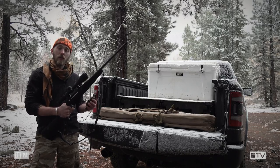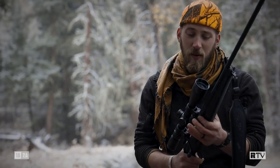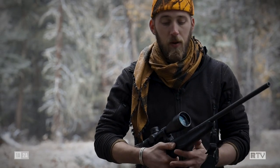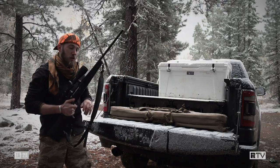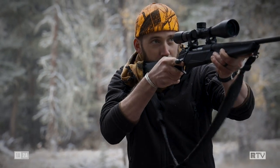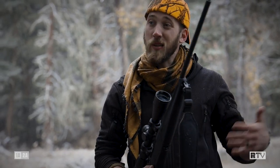In closing, this rifle does differentiate itself from things that I've used in the past, specifically in the Army Rangers. The box magazine is not what I'm used to, but that flush fit does make for a much better trail carry when the conditions arise. Going from trail carry, we get to see the ergonomics of the Benelli rifle in action, as I have no challenge going from a comfortable trail carry or under-the-shoulder carry — really any position — to a very quick, snappy draw. That is a benefit of the ergonomics, which is something you're going to expect from Benelli products, especially if you're familiar with shotguns used in competition. They tend to be reigning champions.